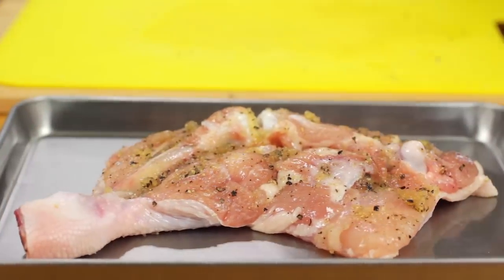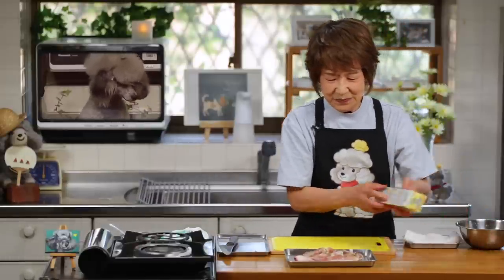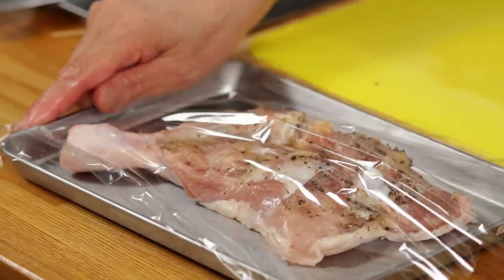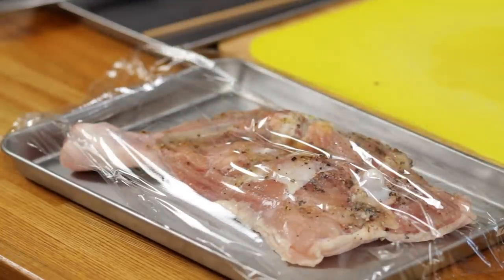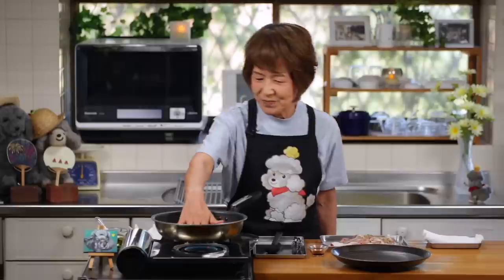Place the chicken onto a tray. Cover it with plastic wrap and allow it to marinate in the refrigerator overnight or for a full day. This will allow the flavors to infuse thoroughly, making it even more delicious.